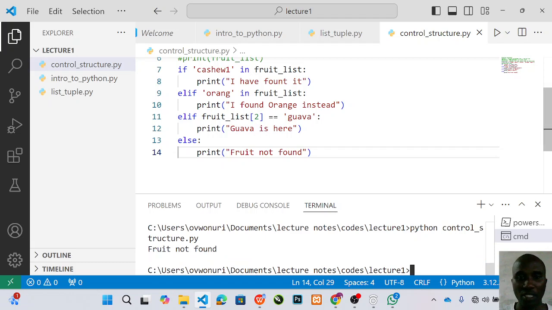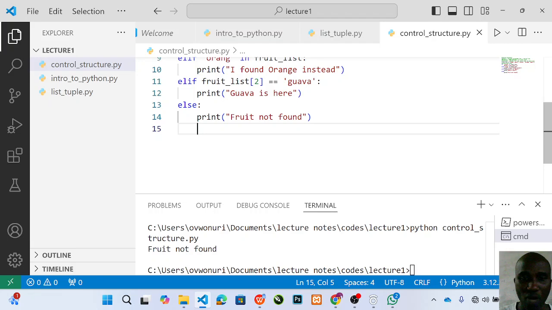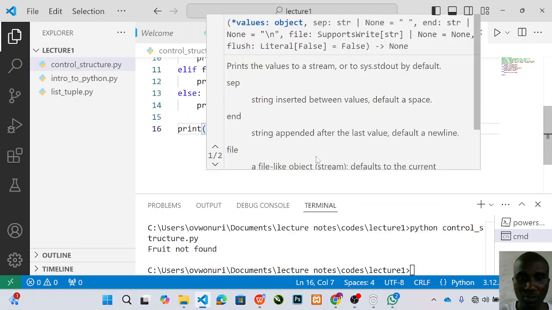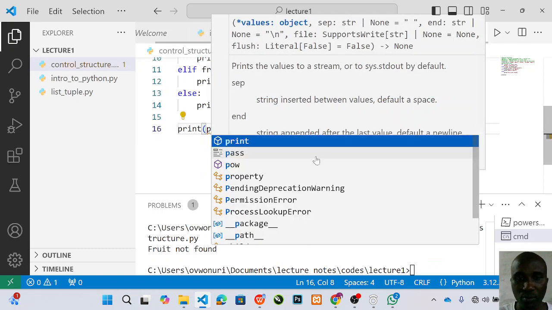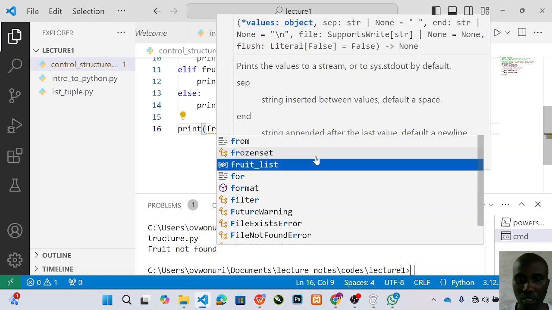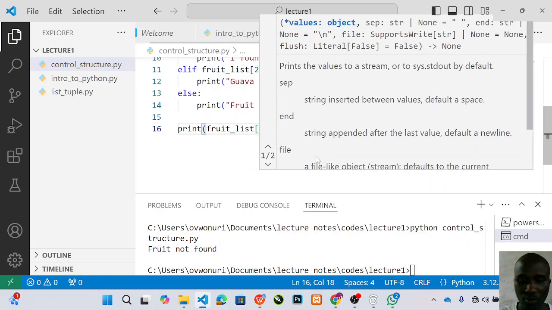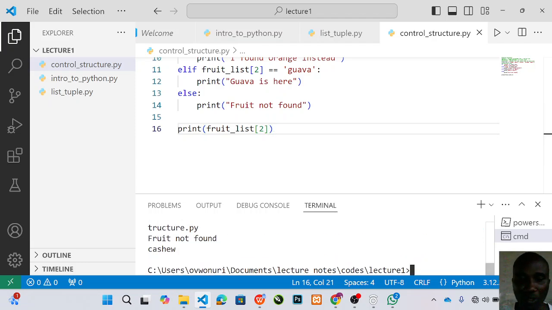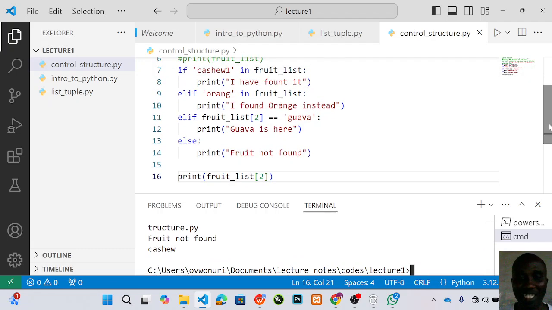Fruit is not found. Now let's know why that didn't work. Let's print fruit list. What is in index 2 of fruit list? That's what we want to look at. Cashew. So that's why it was not found.